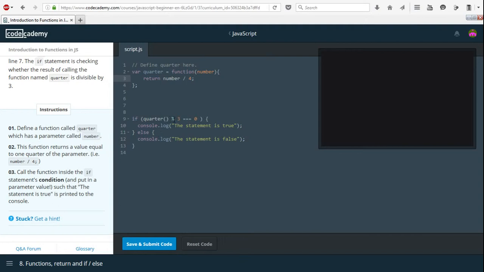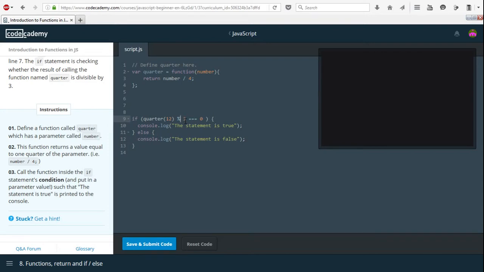So if quarter, okay. If we do 12 here, let's see. 12 divided by 4 is going to be 3, and then this is going to return 3, so 3 modulo 3 is 0, because 3 divided by 3 is 1 and there is no leftover.